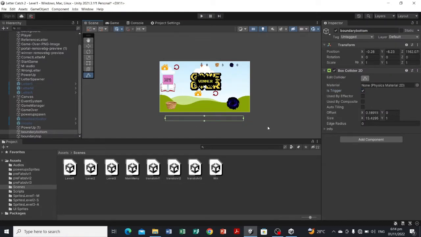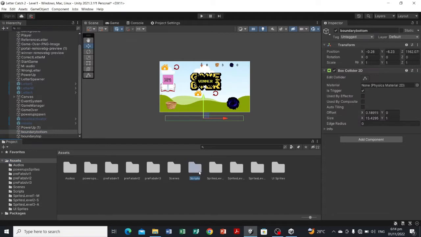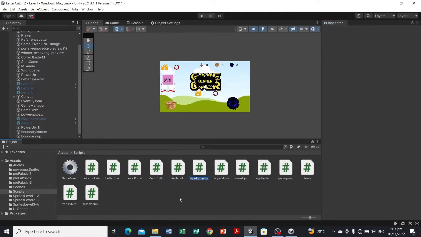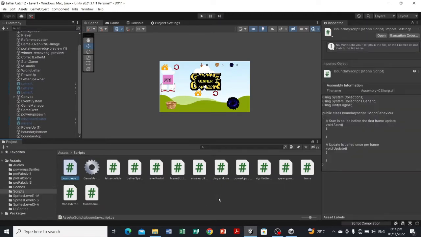Then we're going to add scripts to it. At the bottom, we're going to catch either the wrong letter, the power up, or the right letter, if it's not caught by our player. So let's head over to our scripts and add a boundary script, and then attach it to the two boundaries that we have just made.